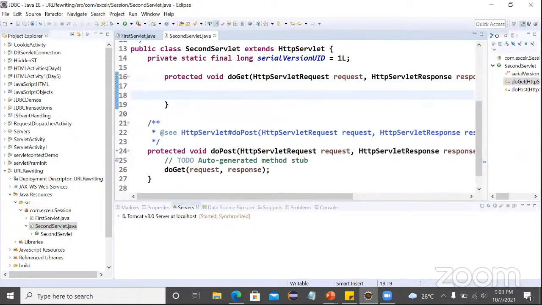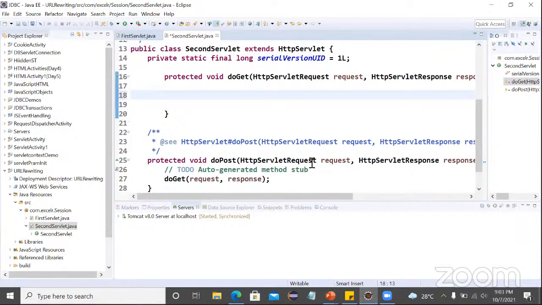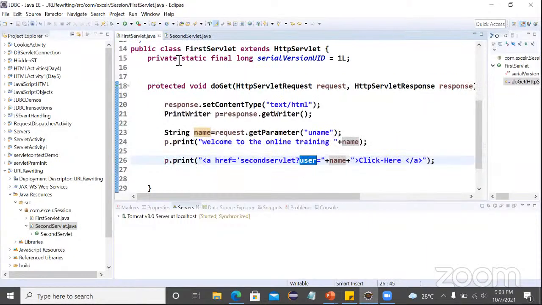Okay, so now inside this method, we are just trying to get the parameter which we are passing through the URL. Through the URL, in the sense, this argument. This is actually the value, and this is the attribute or the name which we need to retrieve to print the value in the second page or second servlet.